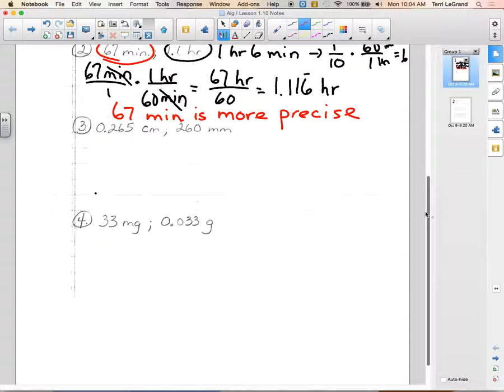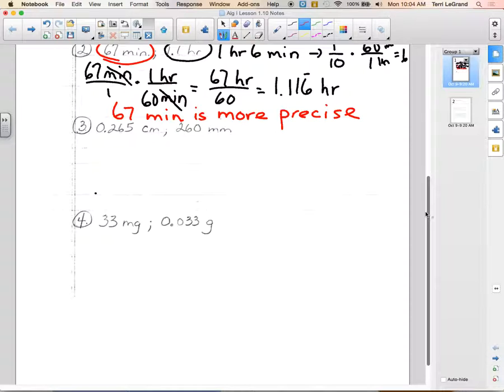So if it was 1 hour, 6 minutes. Yeah, you're saying, instead of being rounded from one. Okay, then we would say that they are rounded, then we would say they are the same. One is not more precise than the other, okay? Because then that one is to the nearest minute also. Does that make sense? Okay, let's do the next one.